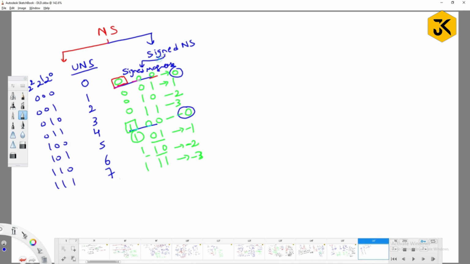You have to make it some other kind of working process, right? So that is the reason they moved to work with the complementary system. Among those, one kind of complementary is one's complement, and another is two's complement, which we studied just now, right? So what is one's complement? Just make it the converse of the actual value. If it is 000, its converse is 111, right? So for 111, what is the value you are going to get? In one's complement, if I give the value as 111, it means 0.